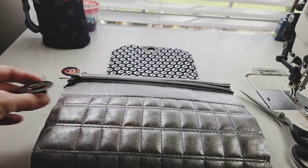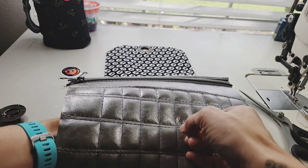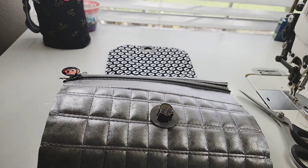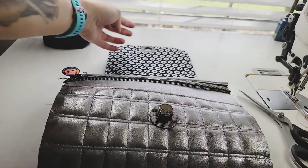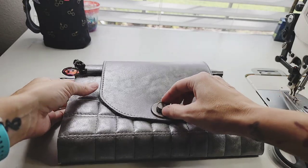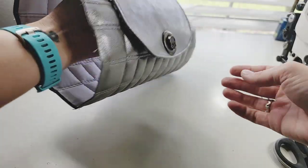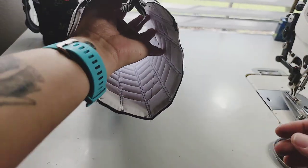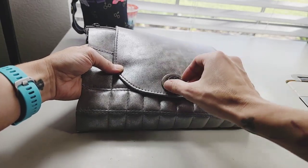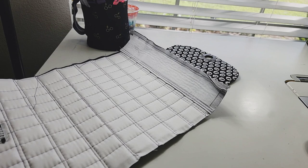So my lock side is just a prong. I just made two markings, and I'm going to cut those out with my seam ripper here, and then install it. I should have a washer somewhere. I'll put the washer on the back, then close it up, and then I'm going to check to make sure that it fits. I got the washer on. I'm just going to flip this over. Anyways, it looks like it fits pretty good. There's no pulling. That is much better. So we've checked. We're going to take this pull off and set this to the side, and grab our linings.